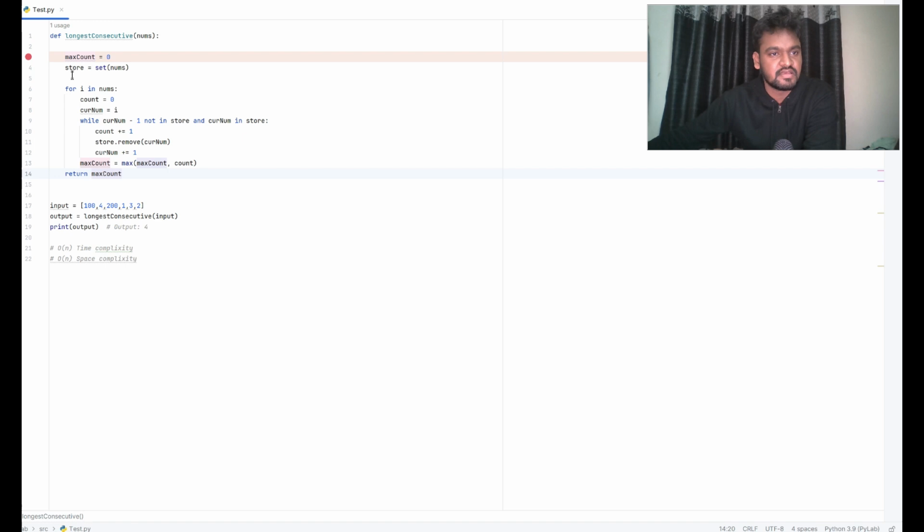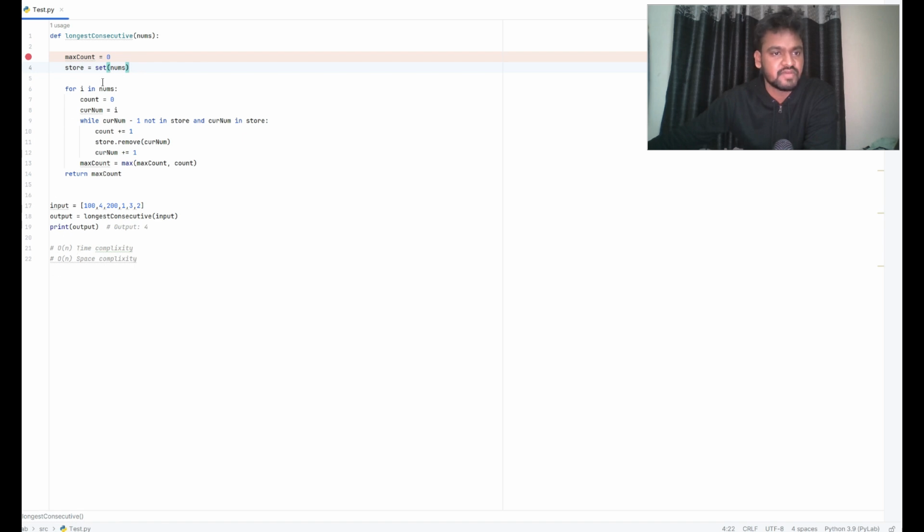And finally, I'm just passing one input value. This is a list of numbers, and time complexity and space complexity wise, we are just storing only one list of numbers inside our store. So we can consider this space complexity as order of n.